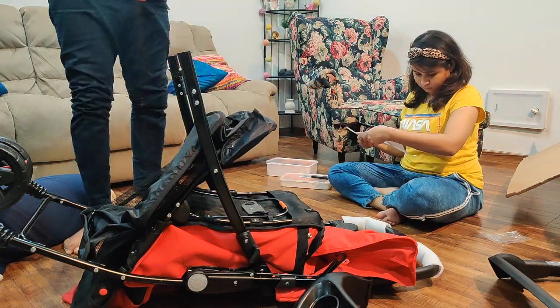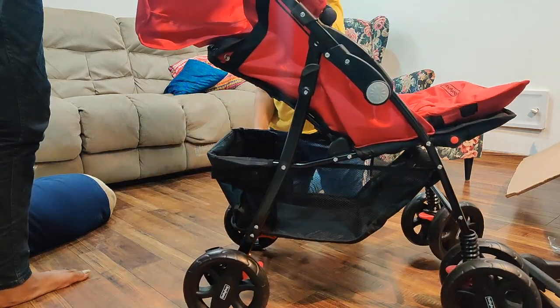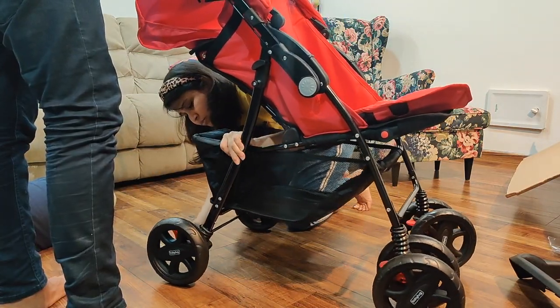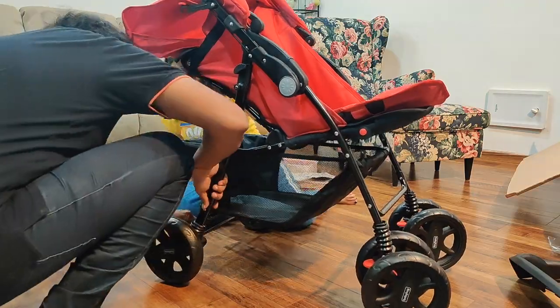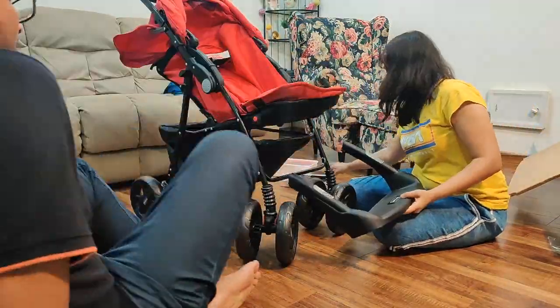So that's it. Let's fix that to the stroller. Yes, we need to just push the back rods to that particular tire. You just have to fix that. Yeah, that's it. I think we are good to go with the tires. Now we have to fix the footrest.